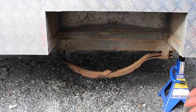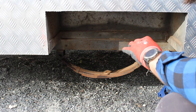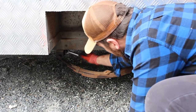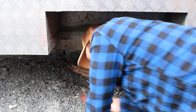I may as well spray the other side at the same time. Alright, so just a note on safety here. Always be super careful whenever you're getting under something that's on jack stands or on a jack, because you never know what could happen. Especially if you don't get the right size socket.